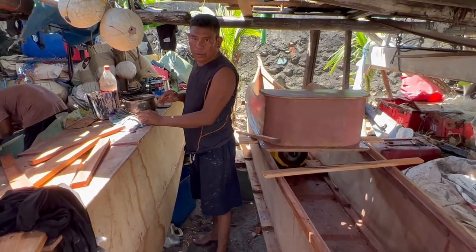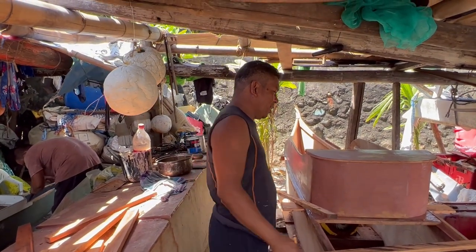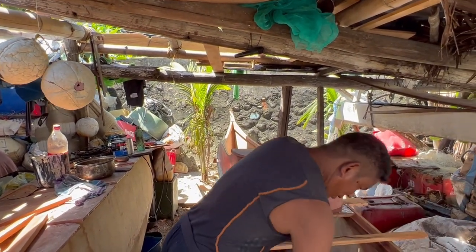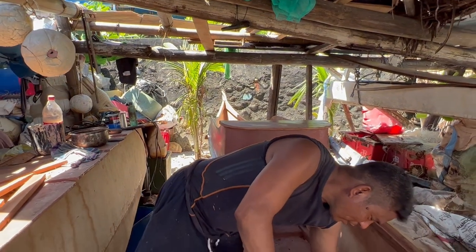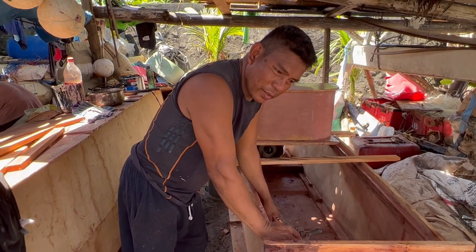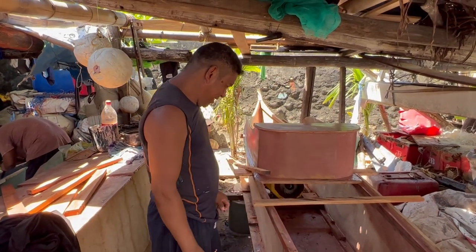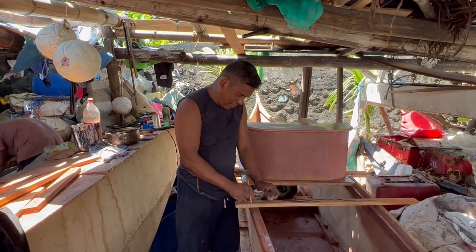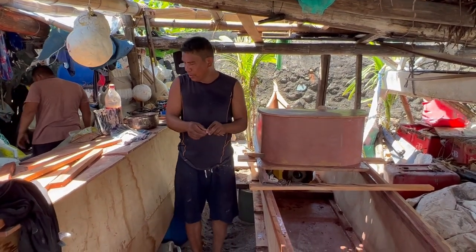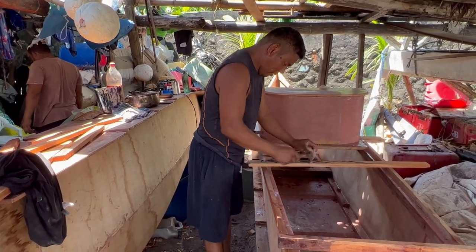How old were you when you made your first boat? What age? 25. Yeah. Was it a good boat or was it not so good? How was it? Looking back now. When you think about your first boat, was it good or not so good? Maybe not so good. This is the first time. Right, right. But you did it though, right? Yeah. And that's the important thing. You went forward and made it. Good for you. We all start at the bottom, right? Yeah. And we work our way higher. We climb. We climb as we get older.